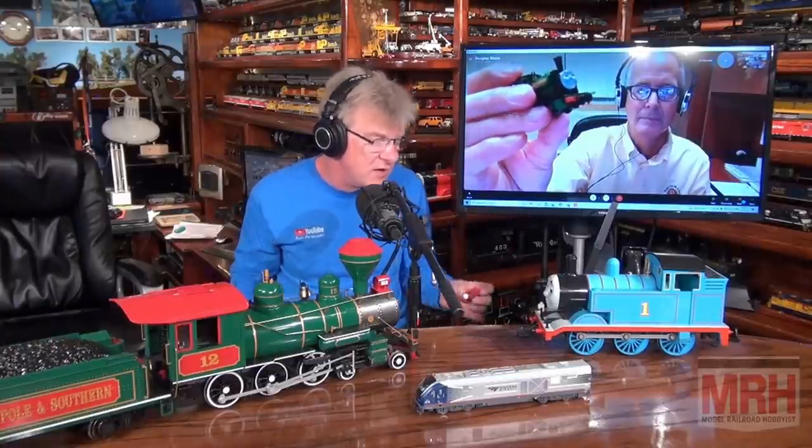So this is something also that I could see you guys building into something in the future. I'm going to put up some of our other locomotives we have in this line, just to show people the variety. And I'm getting a strange glare on the screen now. I'm not sure where that's coming from. Looks good on my end.